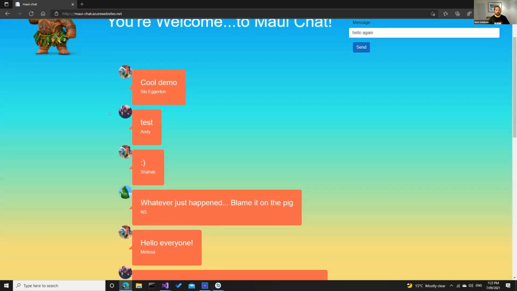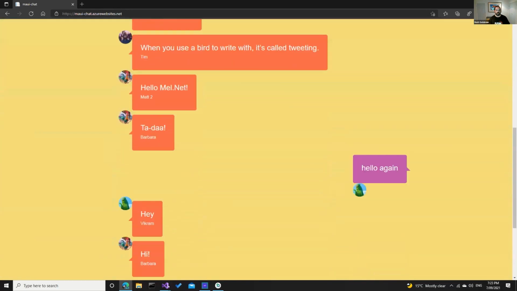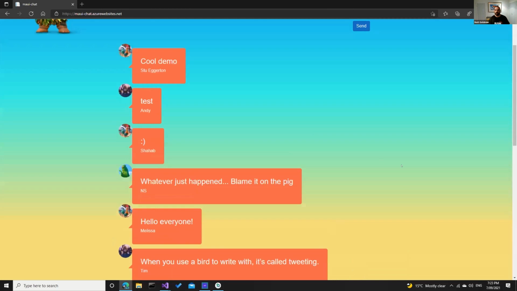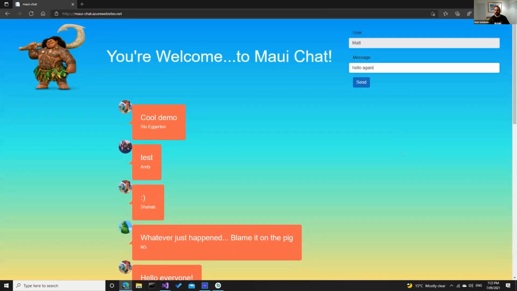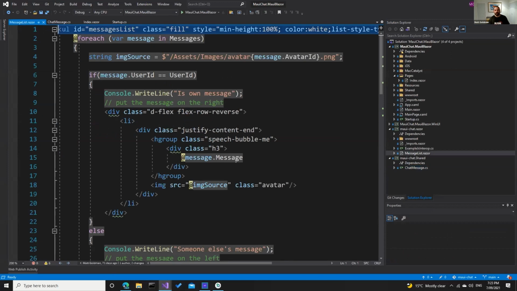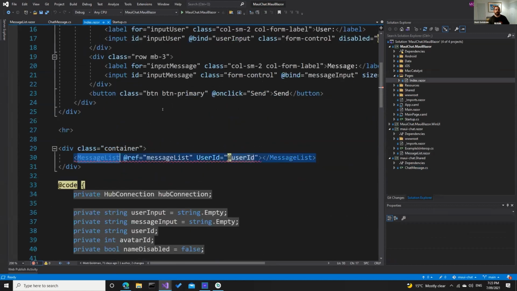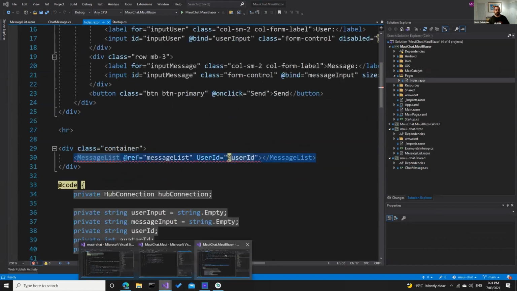But down here, this is an imported Razor view from my Razor class library, and I'm sharing that Razor class library down here. You can see I've got my message list.razor. This is the same message list. This is now the MAUI app that we're looking at, and I'm using that message list in my MAUI app, using the same shared Razor class library that I'm using in my Blazor app in the front end.